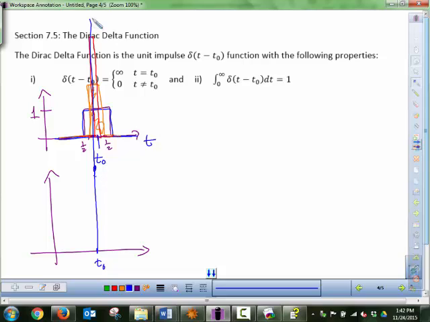And the idea there is that it looks like it's just one point, and technically it is, but the area is equal to 1. The area over this whole thing is equal to 1. So that's like a weird thing. How does that look in real life? Or how does that mimic something in real life?